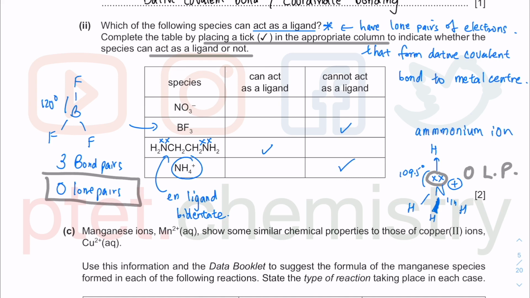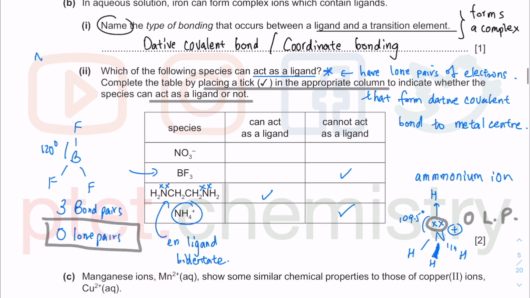How about this NO3-? This one looks a bit tricky, but if you know how to draw the displayed formula, when oxygen forms a single covalent bond, it has a negative charge, just like hydroxide, right? This is oxygen forming a single bond, it has a negative charge. We know it's NO3-, I've got -2 there because nitrogen, when it forms 3 covalent bonds, is uncharged. When nitrogen forms 1, 2, 3, and 4 covalent bonds, it must have a plus charge. This oxygen doesn't have any charge because it formed 2 covalent bonds.